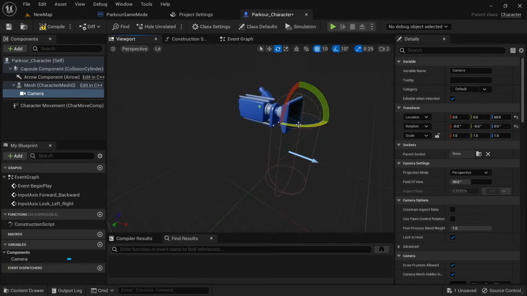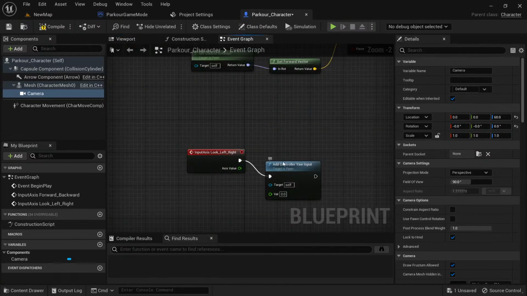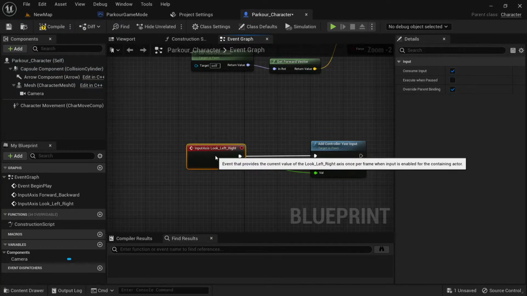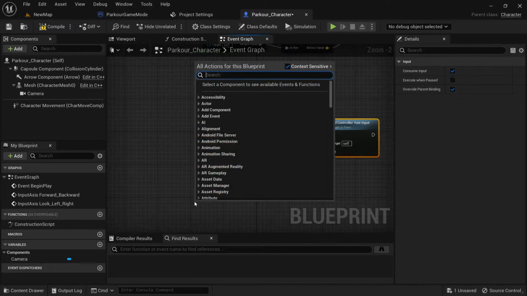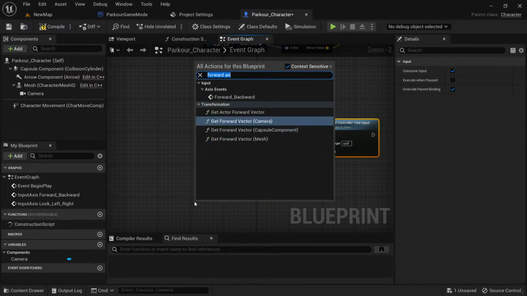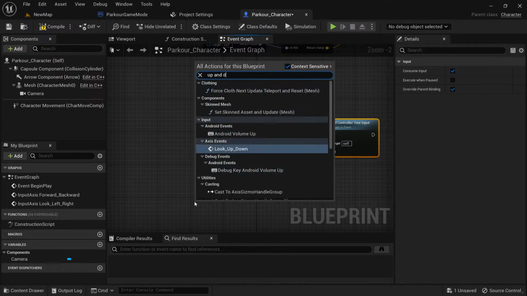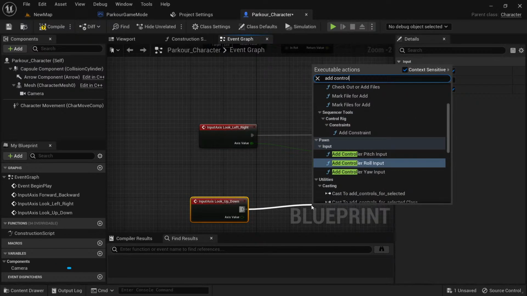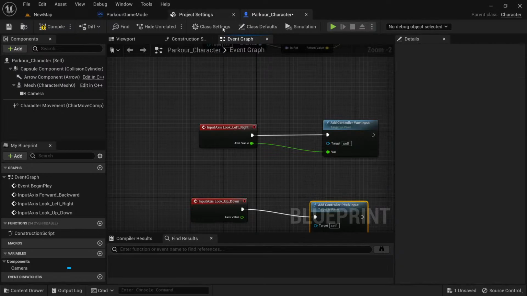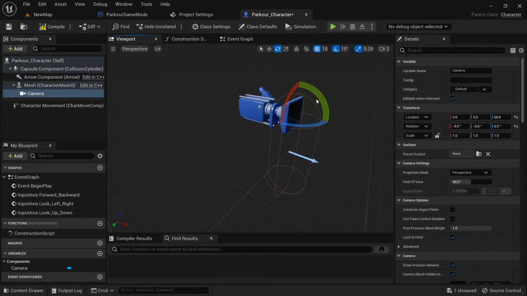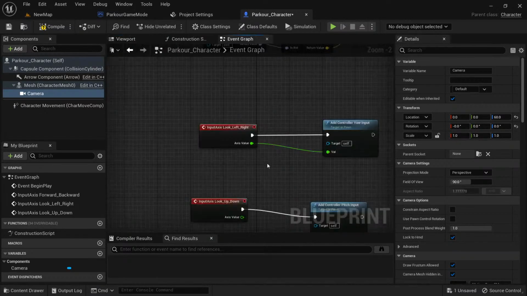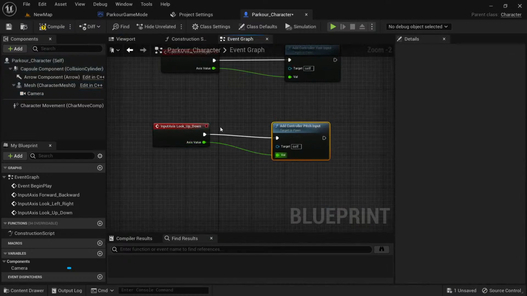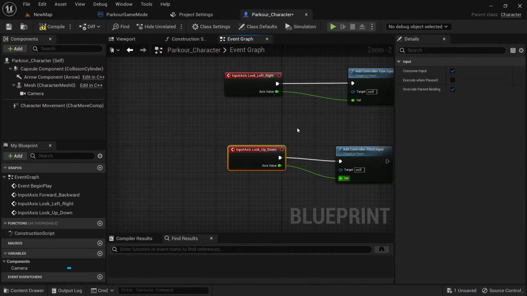So if you want to look left and right, you would want to add movement input to your yaw. So that is why we are going to be adding it over here, and we're going to be using the axis value as our yaw input, and the same thing for our forward and up and down. Yeah, you can see look up down. I'm going to be adding controller pitch input. Now if you don't know which one to add, just go over here and see, okay, I want to look up and down, so I have to change my pitch, and then just plug it into the pitch. And yep, so this is your basic character set up.